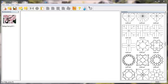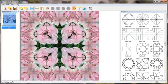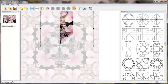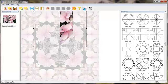I have Dazzling Reflections open, and I also have a photograph of a pink hydrangea that I had taken a couple of years ago. So we've got all the templates here off to the side. I'm going to choose KS61, double-click on my photograph, click on the active segment, and just manipulate this photo around in the template until I get the desired kaleidoscope. And you can always resize the photograph, and you can also rotate.